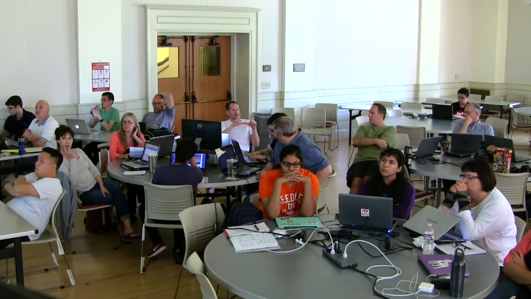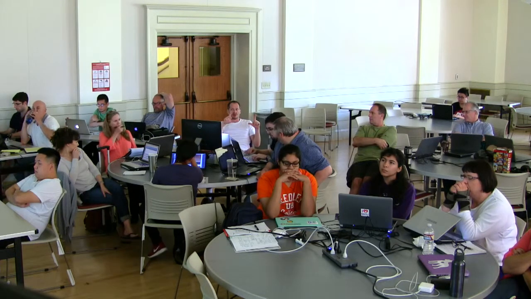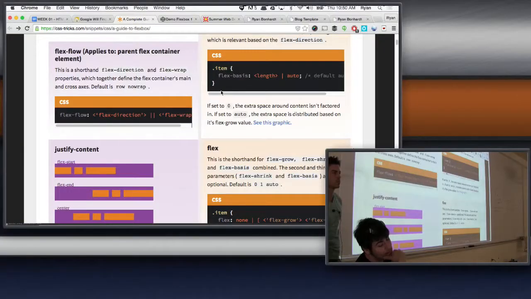And so when they start out, 3 will be 3 times as big as 1, and 2 is twice as big as 1, depending on what number. And as they grow, for 3 to continue to stay 3 times bigger than 1, it's got to grow 3 times as much as 1 is growing. And so that's where you get the flexing. They're proportions that you're giving to the items in relation to each other.